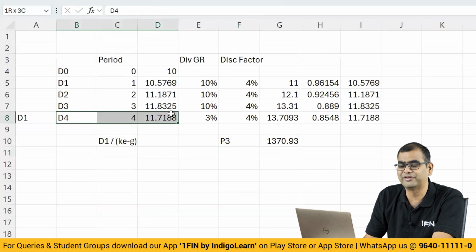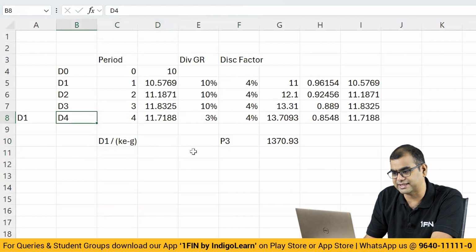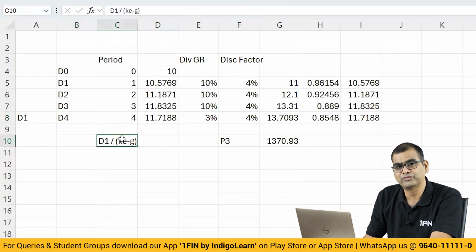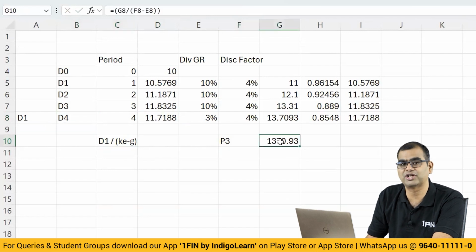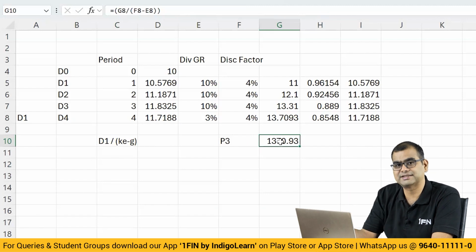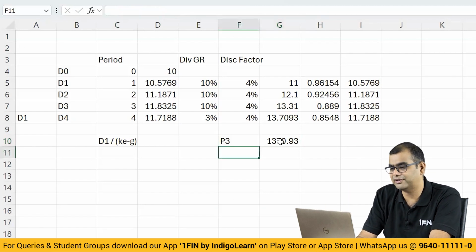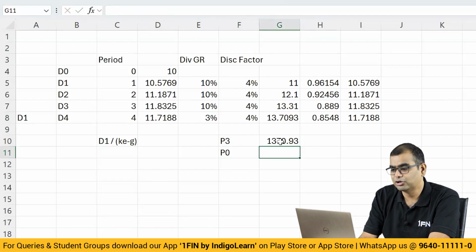From fourth year onwards, dividend growth rate is constant. So, if dividend growth rate is constant, you can use this formula. If you are using this formula, treating D4 as D1, where you use formula D1 by KE minus G, you are getting a value on D0. But here D4 is D1. So, D0 will be 1 year prior to that, which is P3. So P3 will be the value of this share. Now P3 is the value of the share at what? When you say P3 means at the end of period 3, this is the value of the share. But what are we trying to find out? We are trying to find out the value at P0. P0 means today, right? Today what is the value?